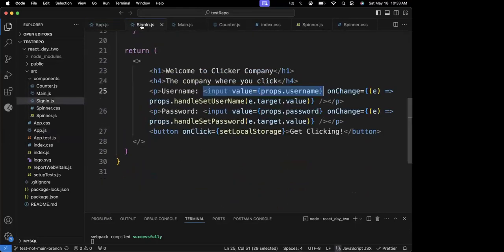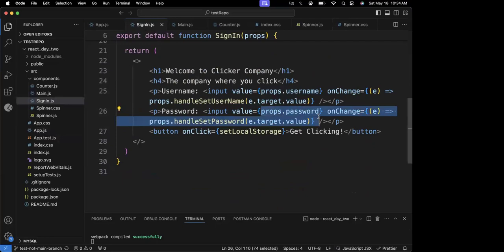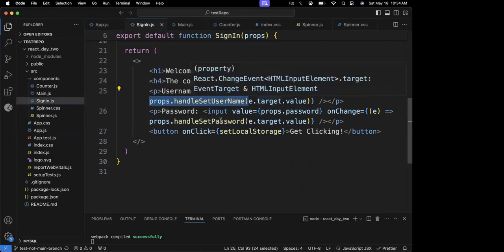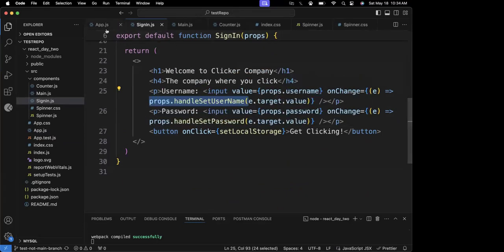So the other things that we're passing in, the password, right? So we got props.password. And then you'll notice that we have a couple of functions. So props.handleSetUsername, okay, which is a fantastic name, is being handled back here.